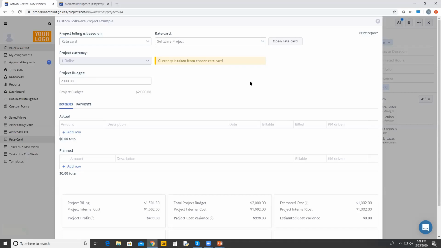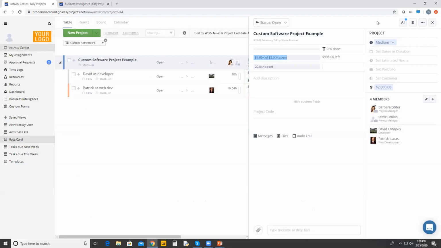A quick point around accessing rate cards. Permissions is always a thing, so it's entirely possible that you will try to use parts of the rate cards and not be able to access them. So I just wanted to cover that. Actually, I'll use this as an opportunity to show you how to get into the rate card section.